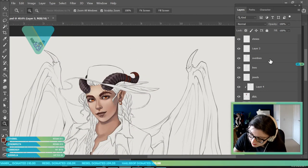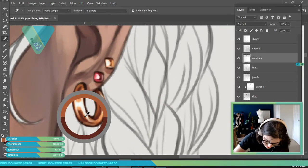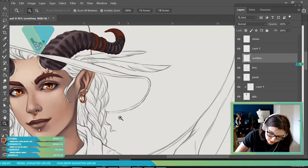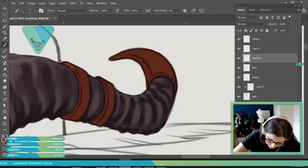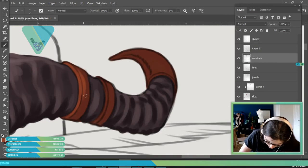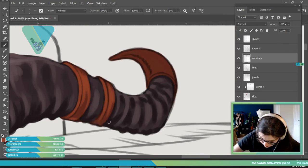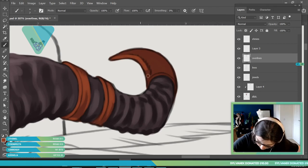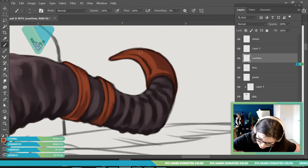Start rendering it and making it look pretty. So I'm going to jump straight up to overlines as I usually do. Zoom out a little bit, then we're going to grab that nice bright kind of coppery color. Obviously our light is coming slightly from the left, so that edge there will catch some light. And then most of the light's going to be concentrated on the left-hand side for this bit.